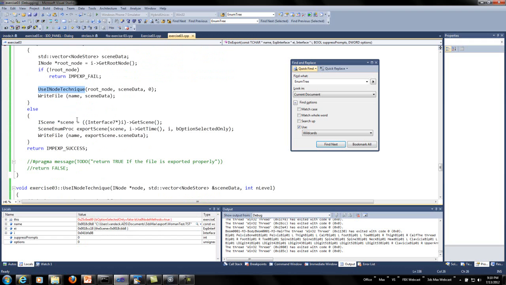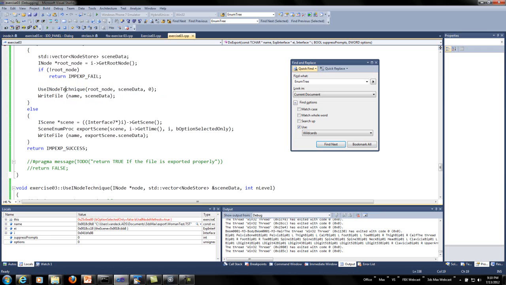So even though the documentation says the enum proc is the preferred way, to be honest, I prefer the inode technique. It's just a little bit more obvious what's going on, and it's a little easier to set up. So it's always up to you, of course, which one to use, but this one is also very useful. So don't just avoid it because the docs say the other one is better.